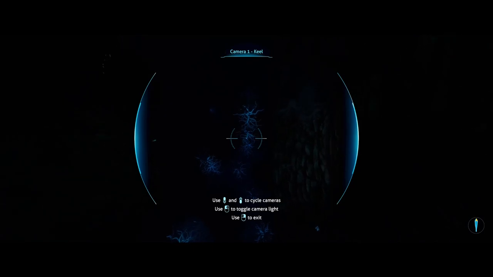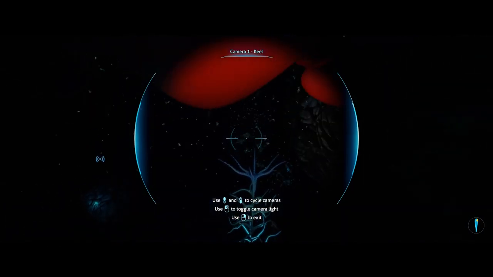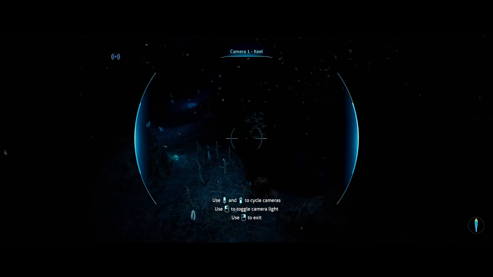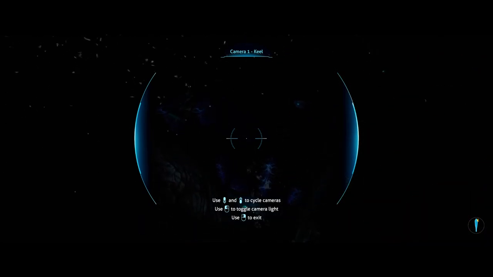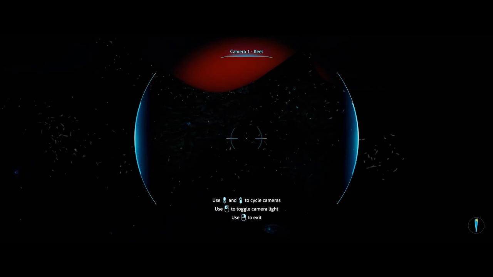So this is where we were before, where we couldn't actually get in. So this is going to be fun. But this time we're bringing in a ship. Oh yay! Oh, fun times. Hello? Oh, this is my greatest fear, it's underwater.